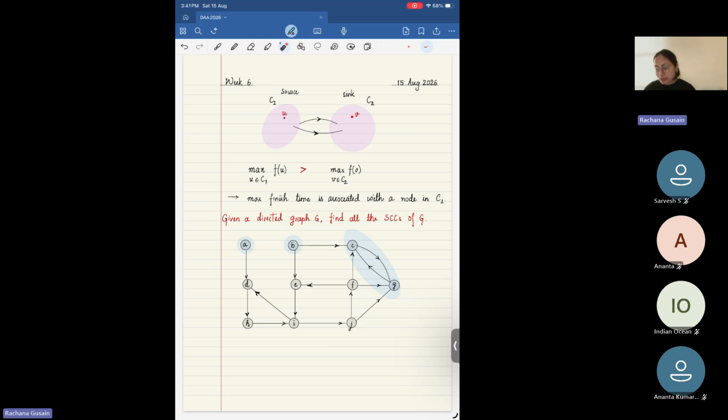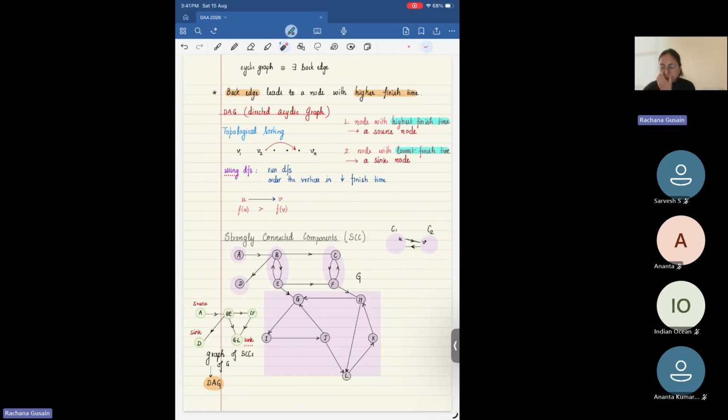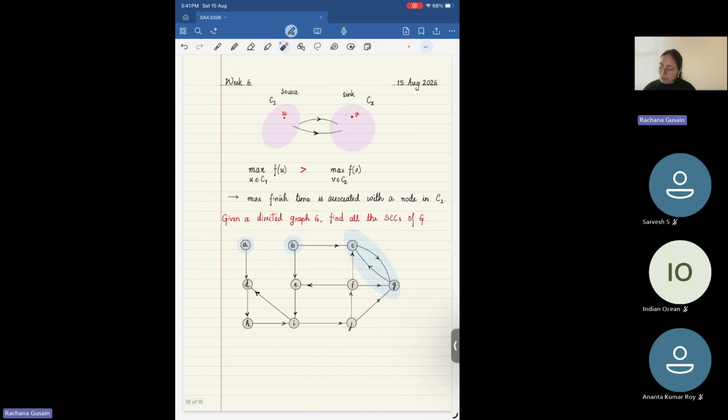Yes, ma'am, because it's something similar to what we had discussed over here. I had told you that if I take two strongly connected components in my graph, then all the edges between C1 and C2 will be in the same direction. We cannot have something like this. All the edges must be pointing in the same direction. So one case is if I say this is one strongly connected subgraph and this is another strongly connected subgraph, and there are some edges which are common to them, then the entire thing must be strongly connected as well. Something like that is happening over here.